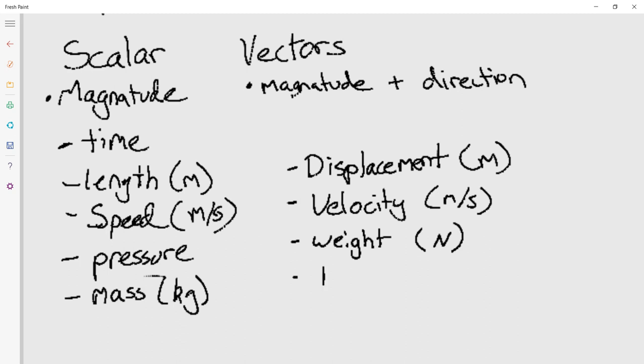And then the last one we're going to talk about is force, because it's the topic for today. There's all different types of forces like weight which are due to gravity, forces due to pushing or pulling, forces that are due to magnetic fields or lots of things. We're going to mostly focus on physical pushing and pulling. Force is an example of a vector, meaning that it has to have a magnitude and a direction.